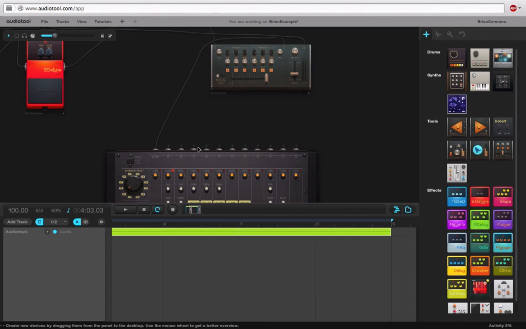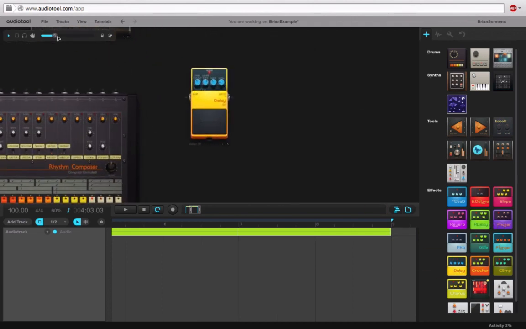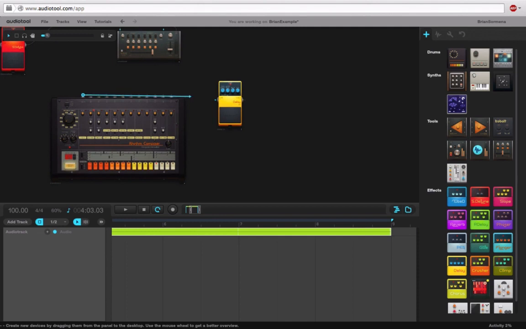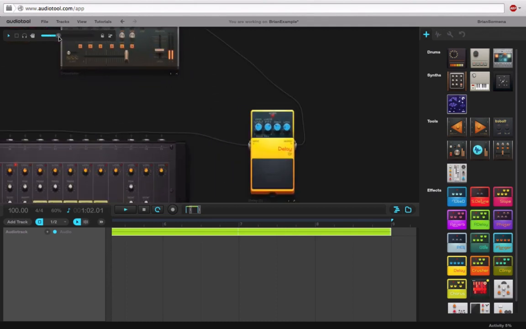Well, what happens if I want to split out the kick drum and I want to process that independently? Because right now, if I was to add an effect here, it's going to affect everything, not just the kick drum. So if we wanted to add a delay, for example, we might find ourselves in a little bit of trouble, because when we add this delay in here, going out of the master, we're going to be delaying the kick drum, and that can get a little bit cloudy and get a little bit messy with low frequencies.